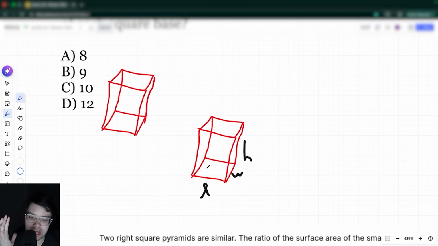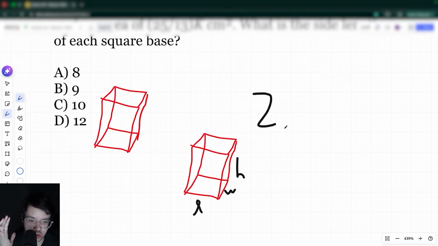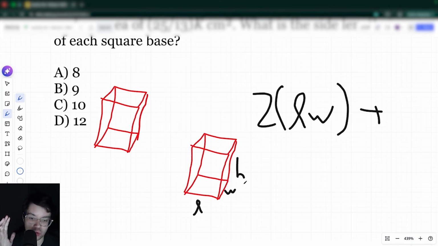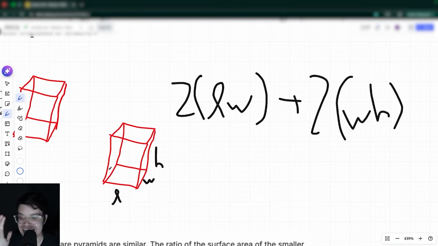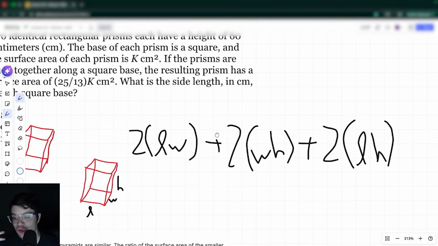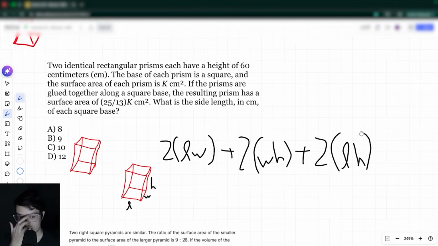The first thing is we have a face at the bottom and a face at the top, which is length times width. So we could just say 2 times length times width. Then we have faces on the side, so width times height, 2 of those as well. So 2 times width times height. And then we also have 2 times length times height, essentially, because we have the ones on this side as well. Pretty good here. You could include this as one of the formulas to memorize if you'd like to. It does make it a bit easier, I'll be honest. Okay, so we are left with this expression here with all this stuff, and it is going to be equal to k, whatever k is equal to.